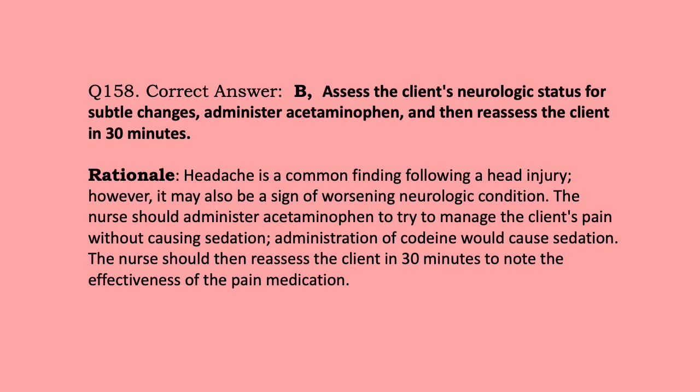Assess the client's neurologic status for subtle changes, administer acetaminophen, and then reassess the client in 30 minutes. Rationale: headache is a common finding following a head injury, however, it may also be a sign of worsening neurologic condition. The nurse should administer acetaminophen to try to manage the client's pain without causing sedation. Administration of codeine would cause sedation. The nurse should then reassess the client in 30 minutes to note the effectiveness of the pain medication.